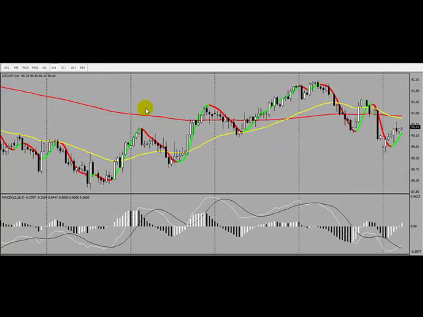As we get down to the 4-hour, still some bearishness here, as you can see in the MACD. And as you can see from this trend line here, there's a really good trend line for us to keep our eye on in the upcoming sessions. And something else that we do want to note is that we've just had a death cross. The faster moving average crossing the slower moving average here, the yellow being the 40 and the red being the 200 exponential moving average. So it's taken on a little bit of a bearish tone here with the moving averages as well.